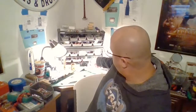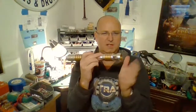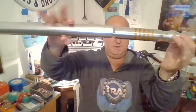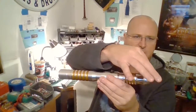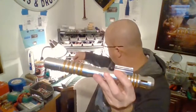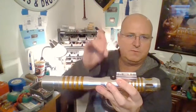Second is this saber. This piece of junk Ultra Sabers grab bag saber, which right now is just a single Cree in-hilt piece of crap. Basically, I bought some shroud material from the custom saber shop for MHS, and the cool part about MHS shroud is it almost fits over Ultra Sabers. So what I'm going to do is cut out a piece of shroud, and it's going to start back here behind this button and go up front over the top. And then on that shroud, probably about here, I'm going to use this switch box, and then I have this switch box lid from the custom saber shop. So it'll be two 12 millimeter illuminated.